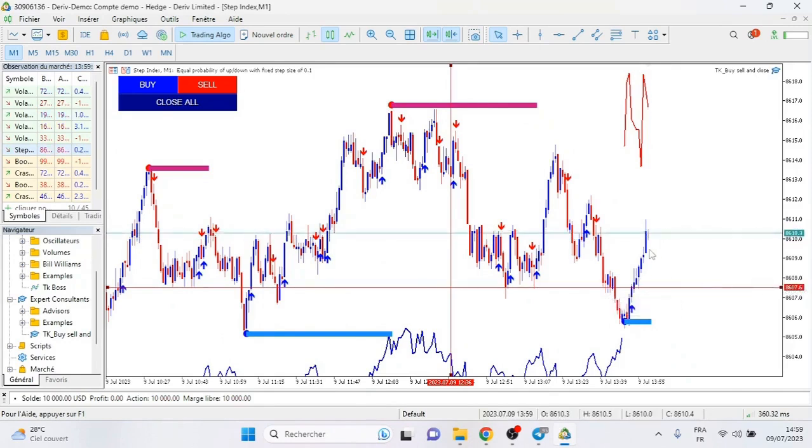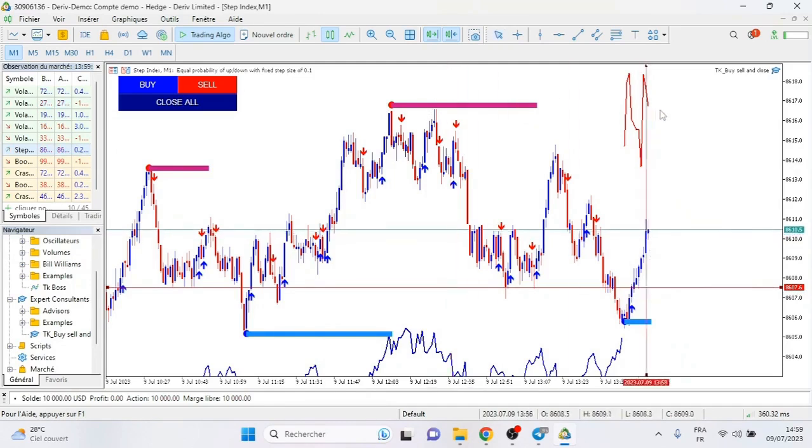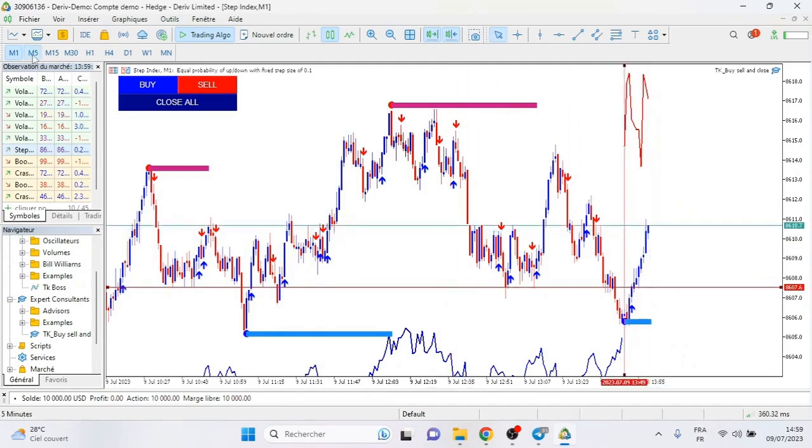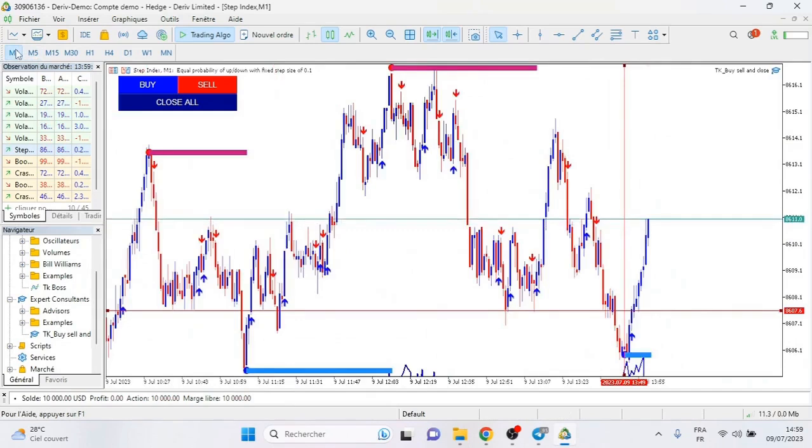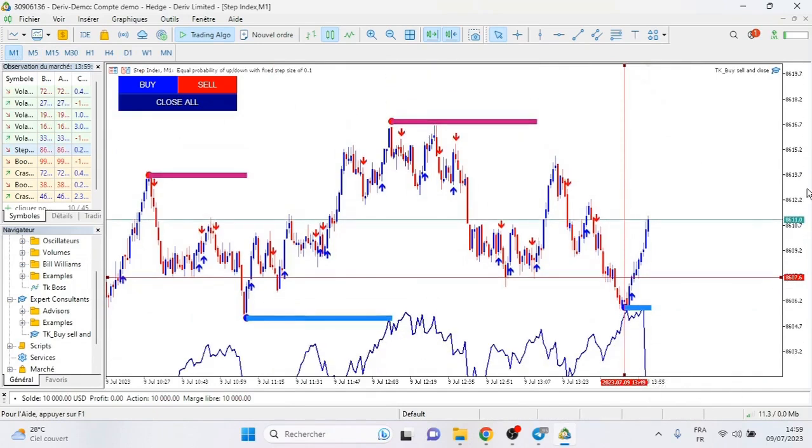We will no longer take sells because the blue has already exited here. We go to M5. It is still red. We will no longer take buys or sells. Why? Because there is a contradiction. Over there it is red. Here it is blue. We wait. For example, if it starts to fall again, the red filter appears again. There we can continue to take the sell. But for now we wait.